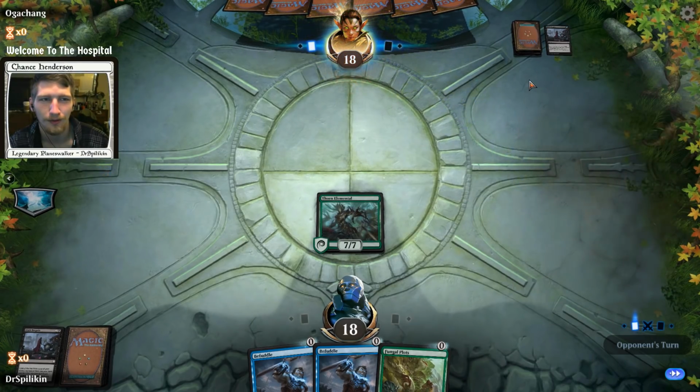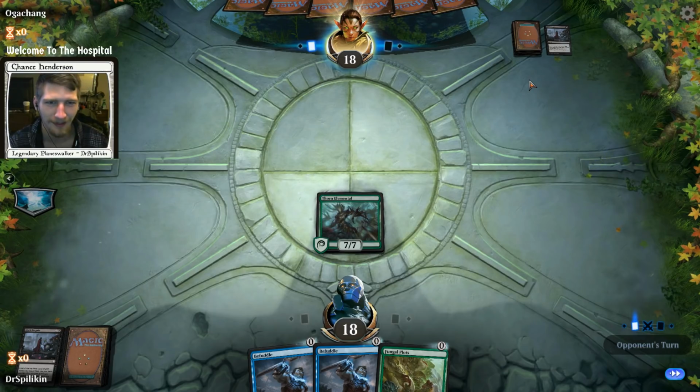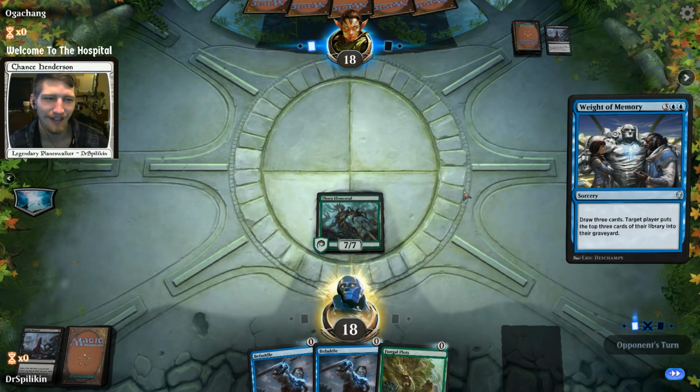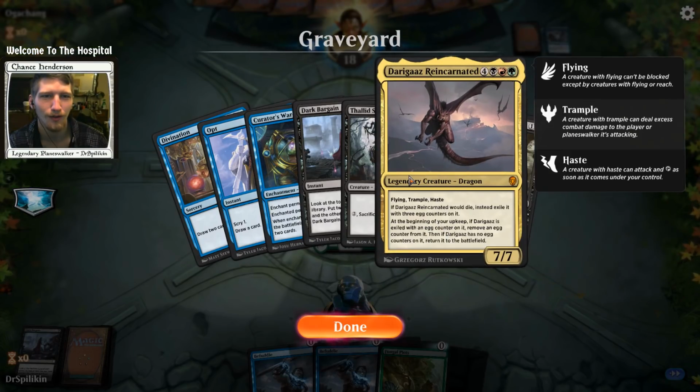And he had a Curator's Ward. Oh man, he's about to get out so many creatures. This isn't even gonna be, it's not even gonna be a competition. Weight of Memory too? Are you shitting me? What else do you have in there? Just more card draw? Whoa.